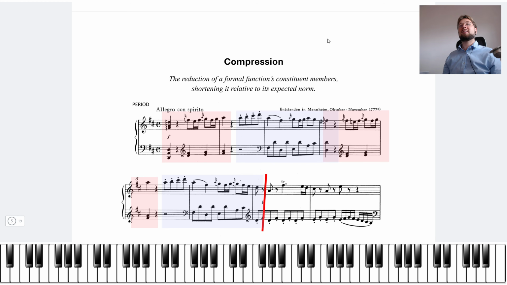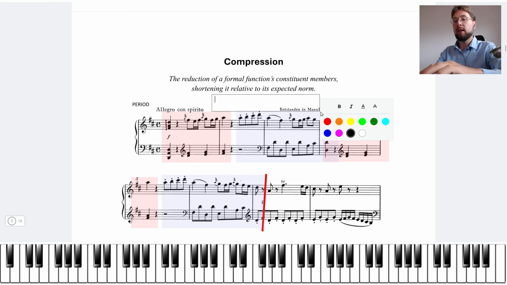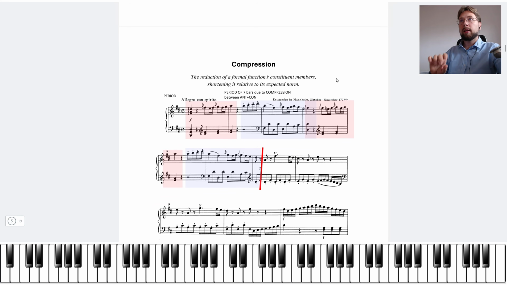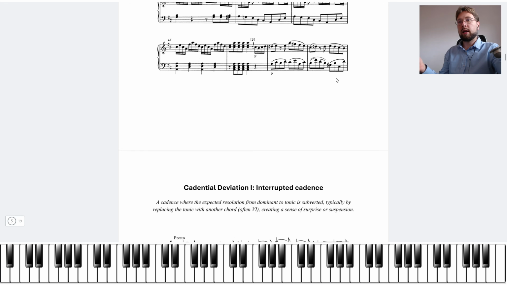But in this case, they overlap. And this is a really great example of how you make, in this case, a period of 7 bars due to compression between antecedent and consequent. Right. Compression is clearly illustrated there.